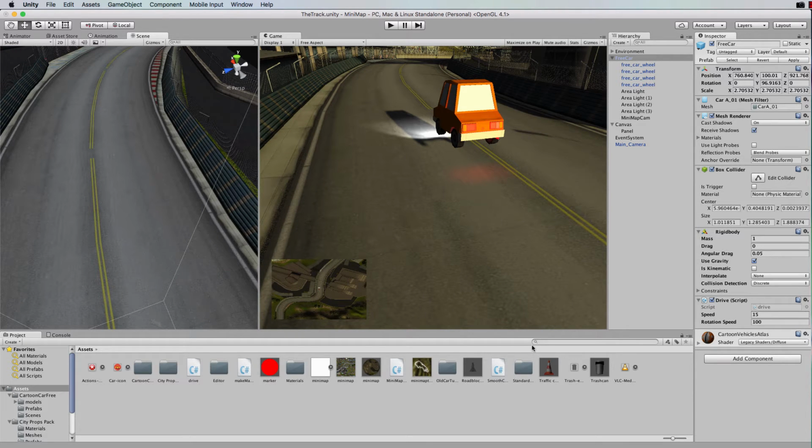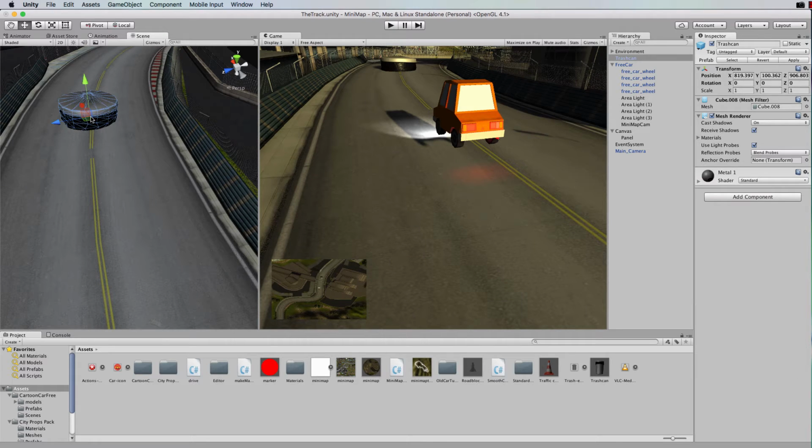And I grabbed a few icons and different assets from the asset store and also from Icon Archive to use for this. So I've got a trash can. I'm going to put the trash can there, and I'm going to resize it just to make it a little bit more normal size. Oh, it still looks huge. Okay, anyway, I'll just put it there to start with.